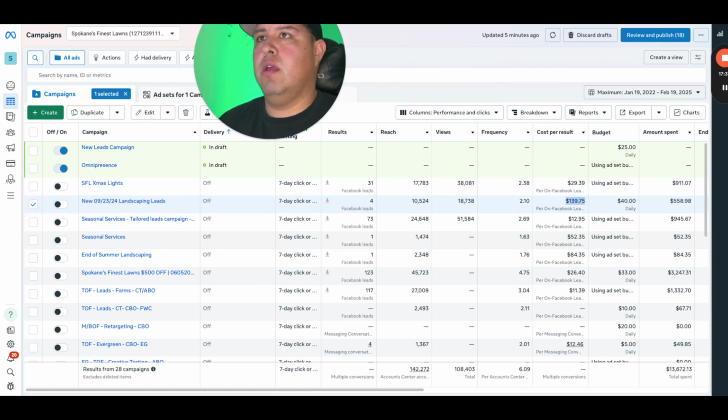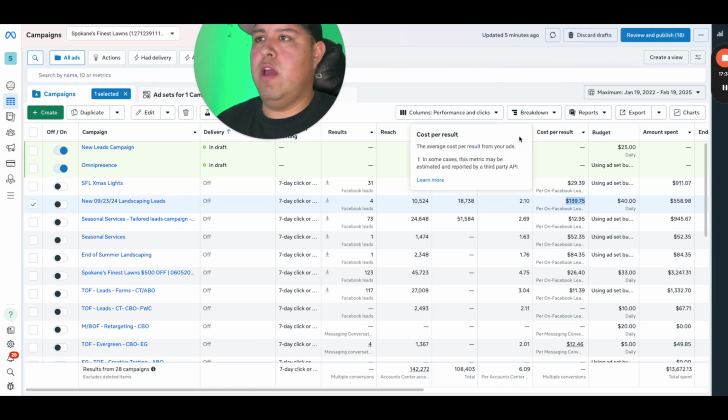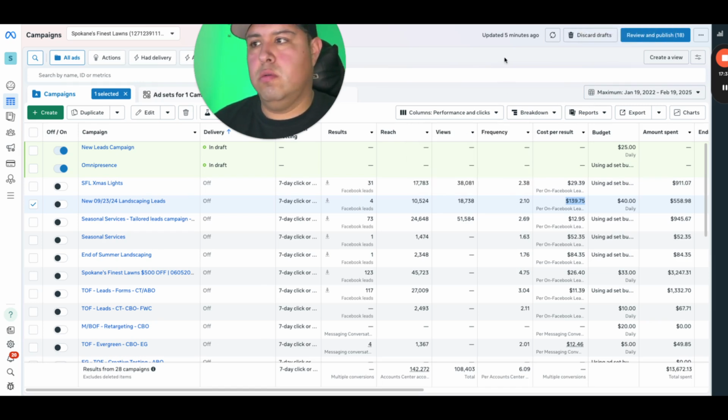Okay, once you have your Facebook ad set up and people are going to start giving you their information, becoming leads, how do you access that? How do you access your lead information? Well, I'll show you the free way to do it. It's kind of a pain in the butt. It's the native Facebook platform way to do it.